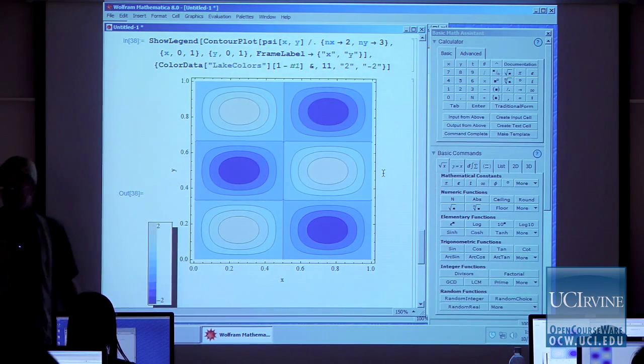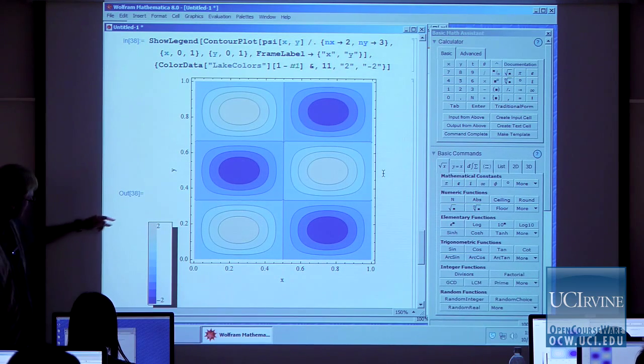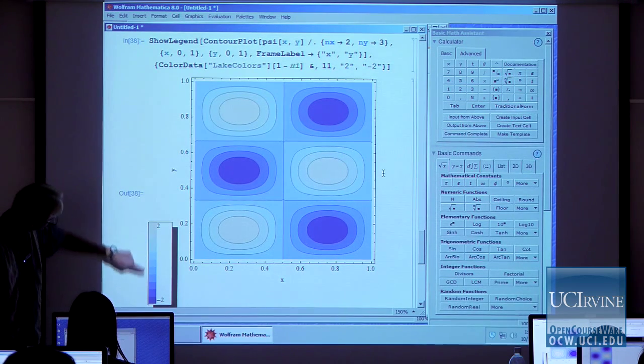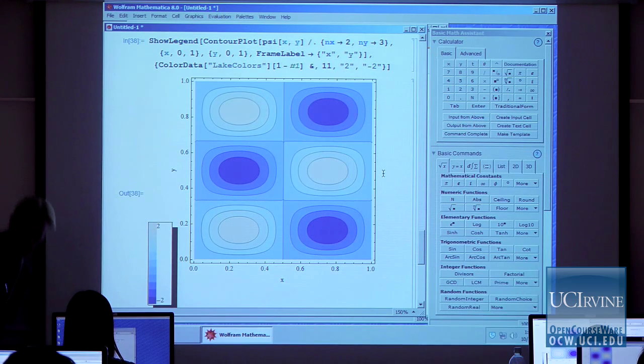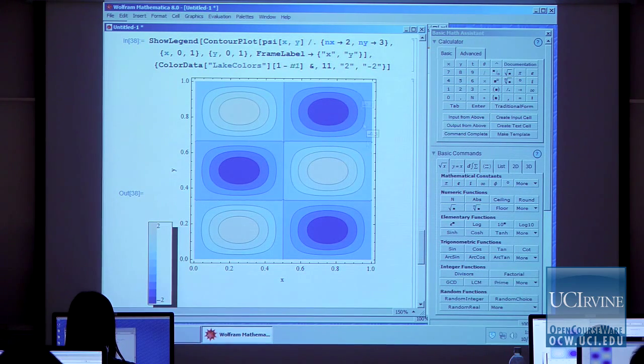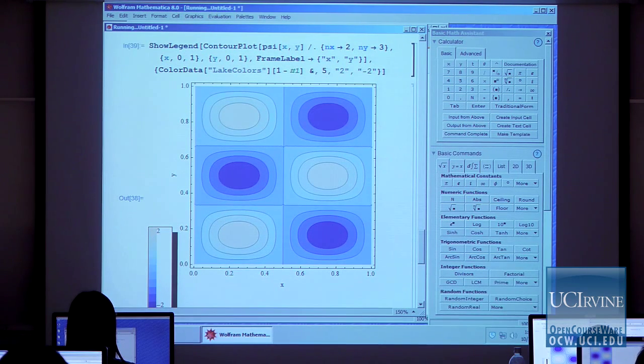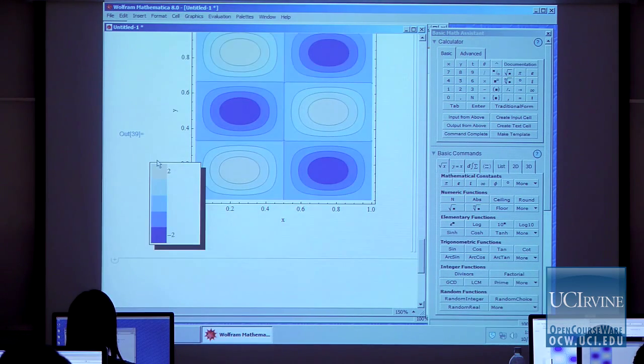All right, now the other thing is, what's the 11? Okay, the 11 is the number of different colors I have here. So if you wanted, you could change that. You could say, put it to 5 or something. Okay, and now you see you only have 5. Okay, now a couple of other things.